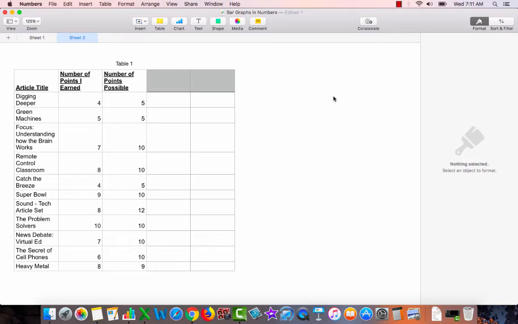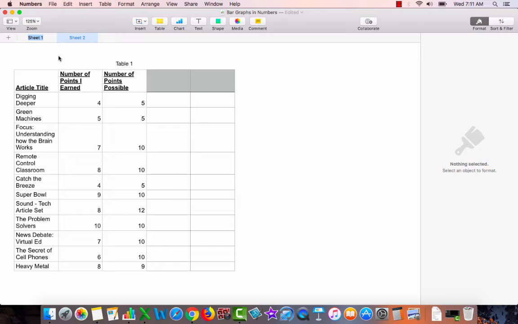Now let's go and create those same graphs that we created in Google Sheets. So here I am in Numbers. Right up here it said Sheet 1 and Sheet 2. I'm going to click on that little arrow that says Sheet 1. I'm going to pick Rename.